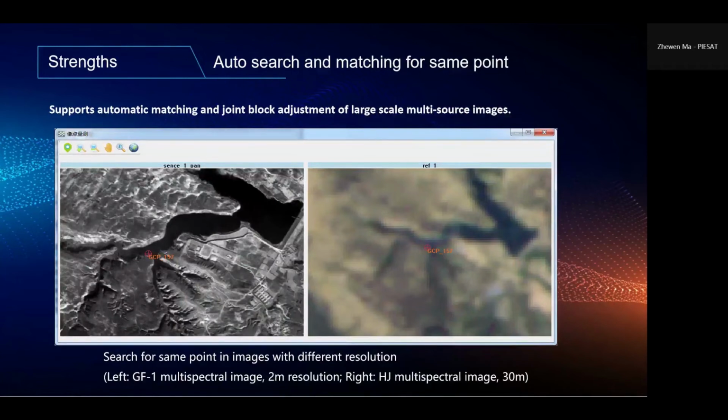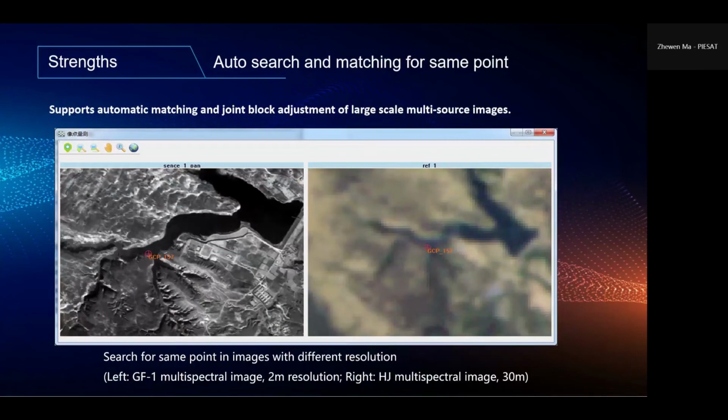And that's where PyAuthor would like to focus. After in-depth research into this technology, PyAuthor now comes with a very powerful capability of searching for the same point, especially in heterogeneous data input.